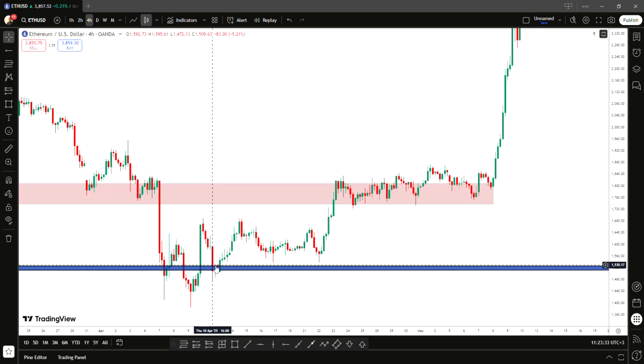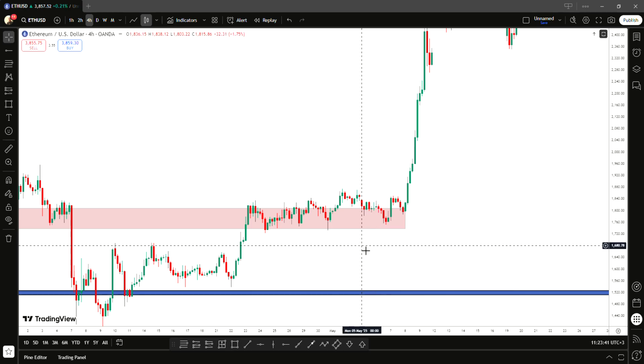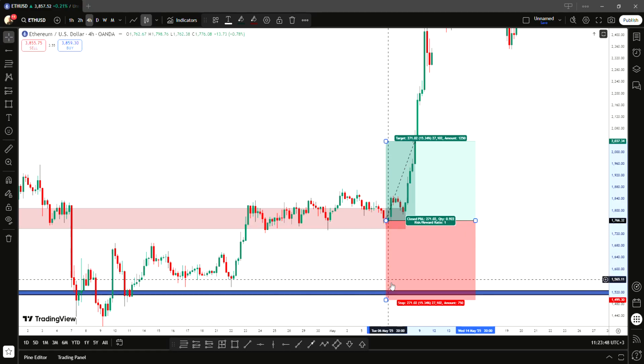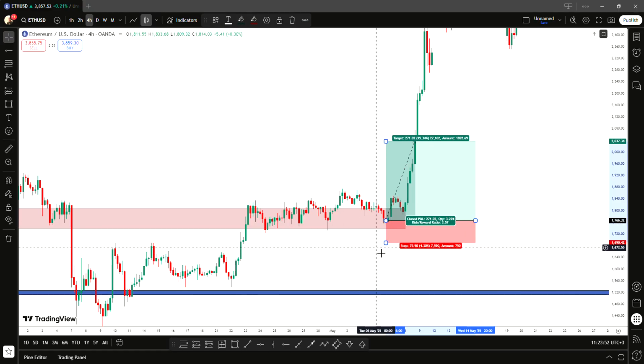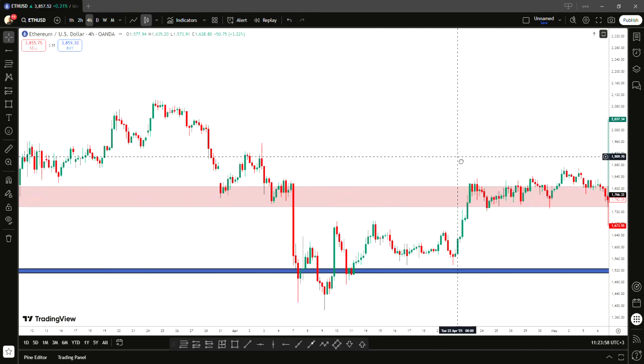The 4-hour price came to retest here. There was one entry here. You would enter here, price ranged a little bit and then went up. After breaking this previous structure, gave you this is a daily head and shoulder. You enter, put your stop losses slightly below, like this. Let's say you entered from here. Put your stop loss slightly below this demand zone there. This is around 90 pips.